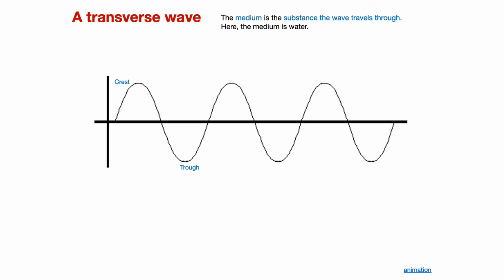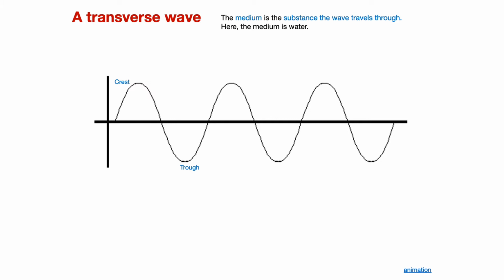The x-axis can be regarded as the position the water would be in if there were no wave present. So if it were completely calm water, then it would be flat, lying right along the x-axis. There would be no crests and no troughs. And that position is often called the line of calm or the line of zero disturbance.